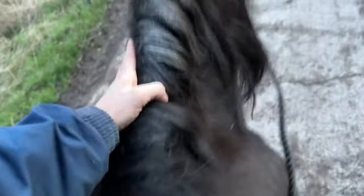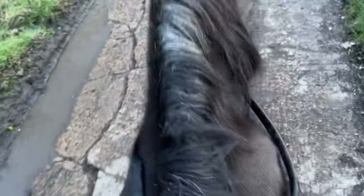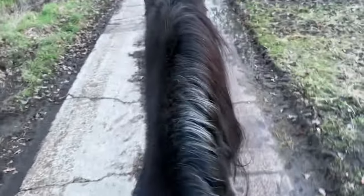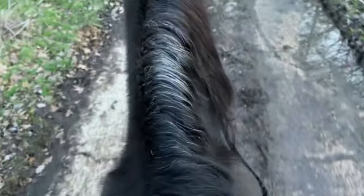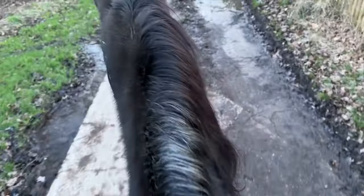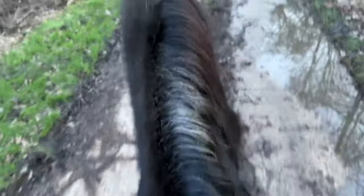You can see his mane, where he's got this load of grey is where it's damaged. So up here with his hair, it's not really grey, but this bit, it's really fine. And here it's really thick. So I've been trying to put, is it called MTG or something, oil in. But yeah, I can't really say it seems to be improving, because I've not really tried it long enough. But yeah, I'm gonna try it and let you know how it goes. I went a bit Australian then.